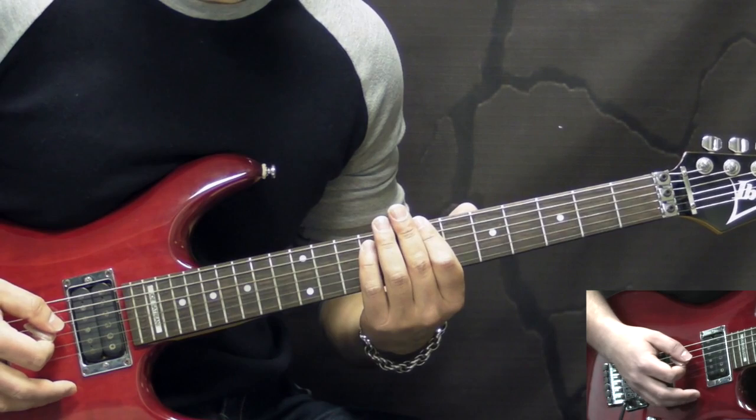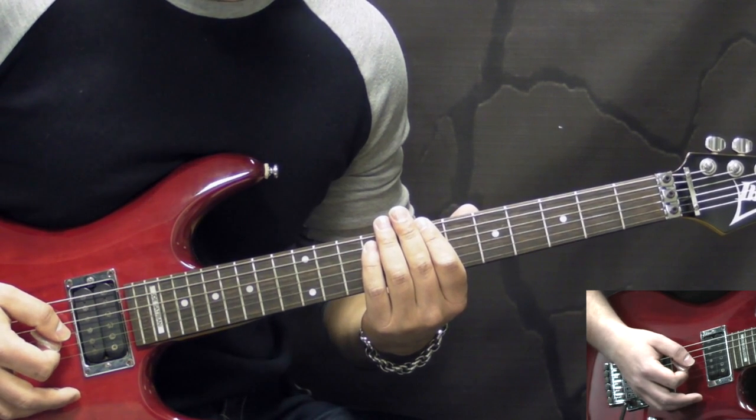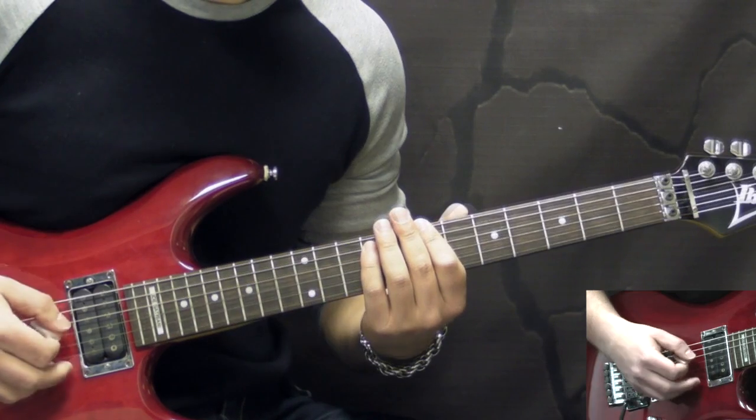Okay, so that was the chorus. After that, we get back to playing verse number 2, which is exactly the same as we did for verse number 1. After that, we play the chorus. Again, it's exactly the same thing. And then we go into the next part of the song, which goes like this.